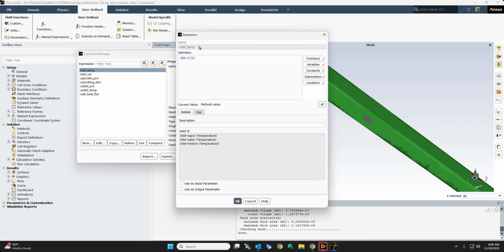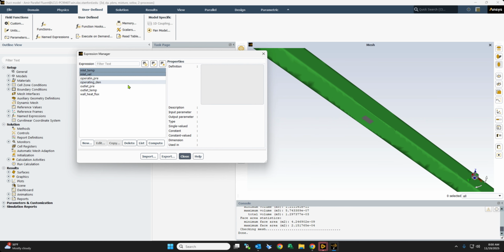If we open it, the name is inlet temperature. We set it up to 368.15 Kelvin. In named expressions, we always need to define the units. It shows where it has been used. So all the inlet conditions are using this parameter.